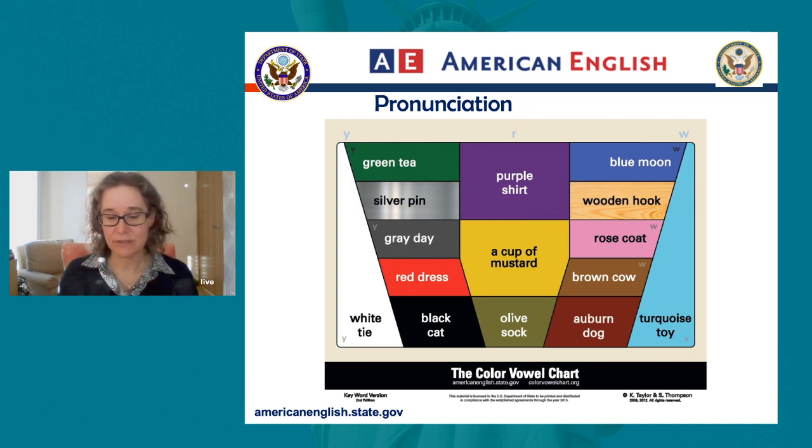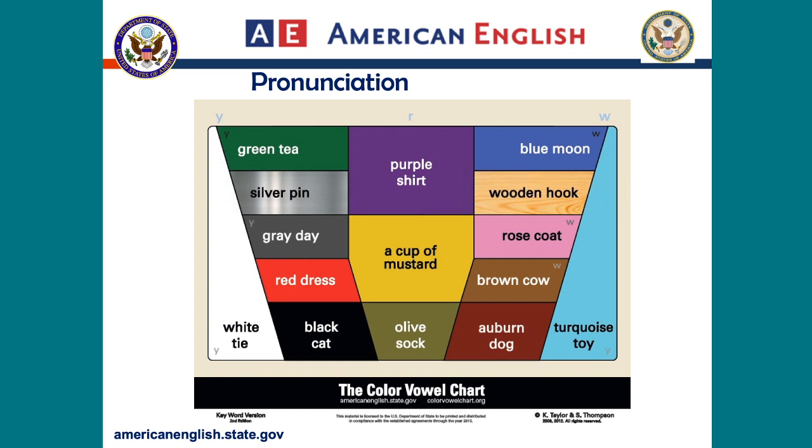This picture that you see here is a picture of our mouth. Interesting, isn't it? When you look at, for example, all the way in the top left-hand corner, green tea is the highest vowel sound that we can make in our mouth. Green tea. The lowest one will go to the other side, all the way back here, Auburn dog. And so you can just help your own pronunciation if you're interested in that. And it's just a little break from regular game playing. All right, next slide.